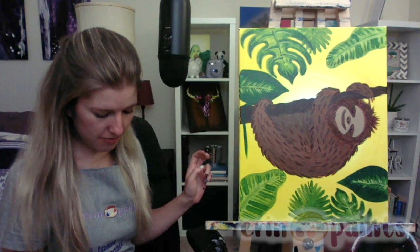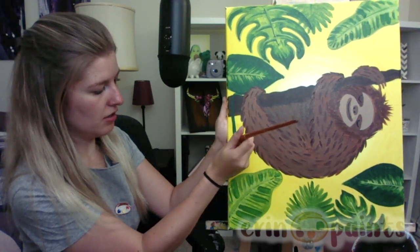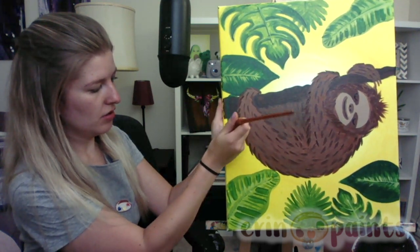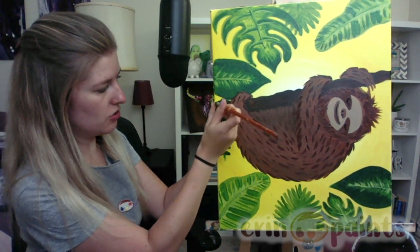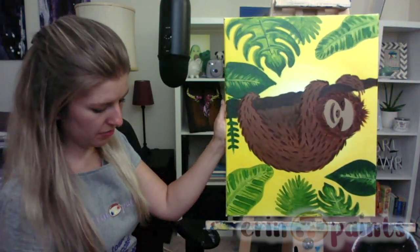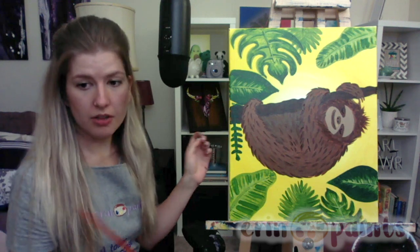You saw how I started up here, curled around and down over top. That's just the beginning of the vine, and then I just add some little leaves to it by using the tip of my brush, kind of pressing down and pulling in, just going all the way up like this. It's like you're doing small, thick brush strokes and just pulling them into the vine. You can go right on top of the brown because that's all nice and dry, all the way up. And again, I think that just kind of fills up the space a little bit better. That's why I added them just as a final feature there. And I'll just do that on the other side as well.